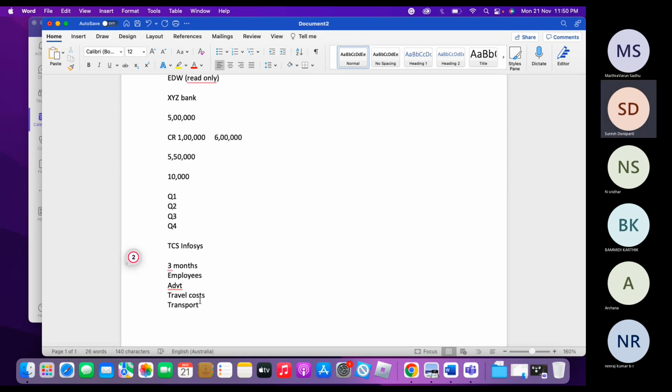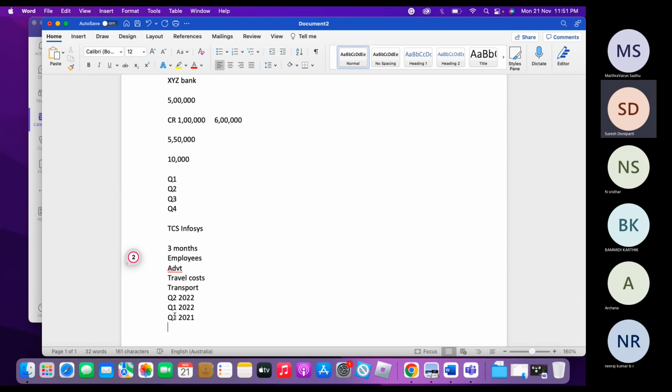So all these things they will get as information, and finally how much profit they have received or how much loss they have incurred. That is the information they will give in quarterly results. Assume that currently we are in Q3. Recently they might have given Q2 results, and from Q2 results, they will compare with Q1 2022 and Q2 2021. So this is how they compare when they provide any results.